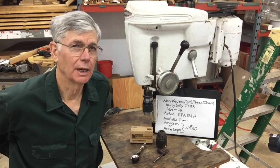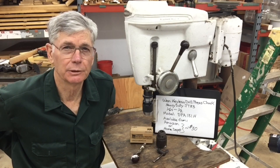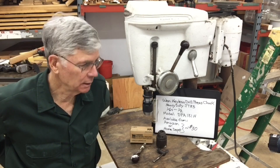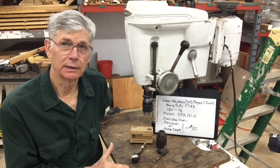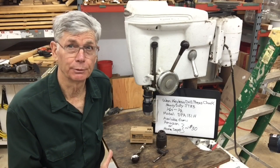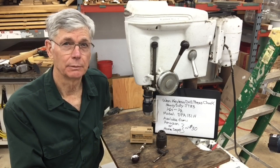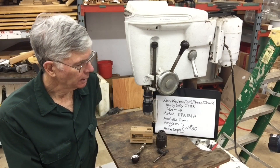From a pure drilling standpoint, it also didn't have any slippage — the runout is okay. Some people like the fact that it doesn't have a key because they're afraid they're going to lose it, or they know from experience that they often lose it — and I would be in that camp. I've lost keys — well, it's a good excuse to clean up the workshop.